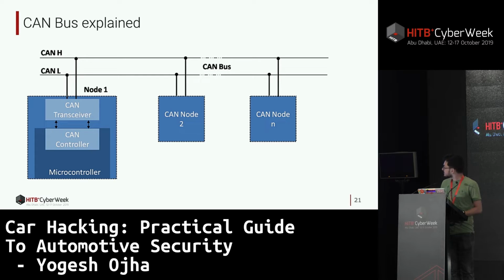A transceiver is a transmitter and a receiver in just one component. It converts the data the CAN controller supplies into an electrical signal and then sends this data over the data bus line. It also receives the data and converts it for the controller to use. Now when you look at the CAN controller, it has something called a microcontroller unit. The microcontroller unit is what makes the decision based on the data that is coming in.